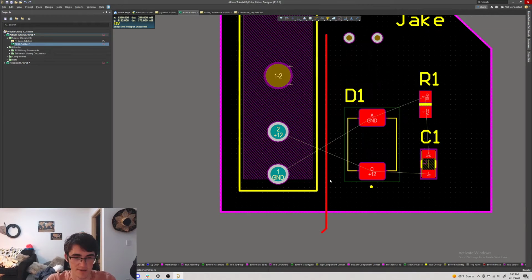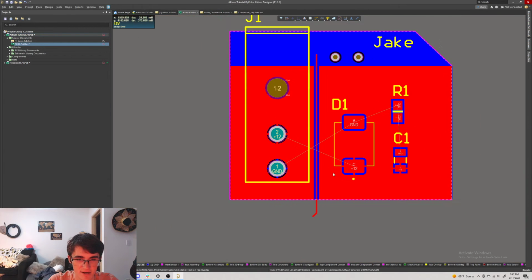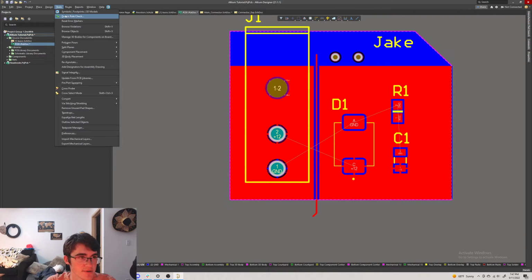But yeah, that's called an island. You want to avoid that. What you can do is pay attention to these highlights here. You also can run a design rule check, or DRC, for that under Tools and DRC. That's something I recommend at the end of the project.